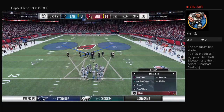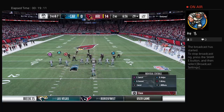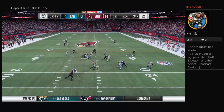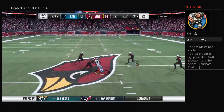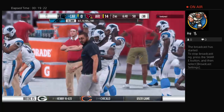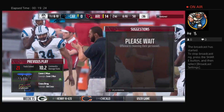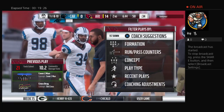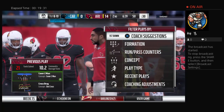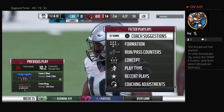And on 3rd down, a nickel formation here defensively. Throwing his Carr on 3rd down. Got his target, Samuel. And he's got the first down, yardage before being taken down at midfield. And a nice gain of 21 yards. He's such a good route runner. Shows it there on 3rd down. Very proficient and a good pass.